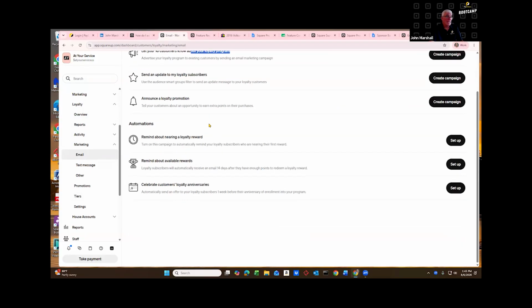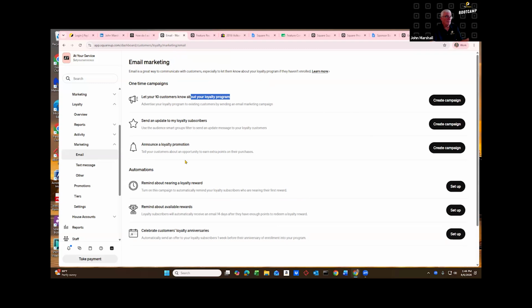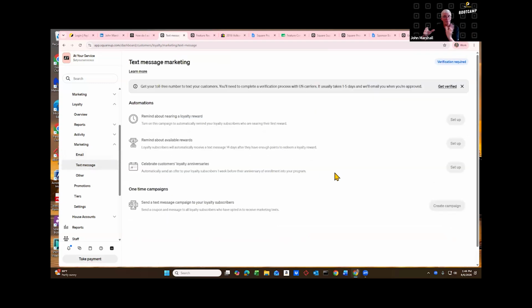And again, you can do all sorts of automations as well. Everything is here just at a click of the button. So super easy for sellers to engage. And again, we talked about the difference of Plus and Premium plans. Plus comes included 500 SMS messages per month. Premium has 2,500 SMS messages per month included. So you can do email campaigns.